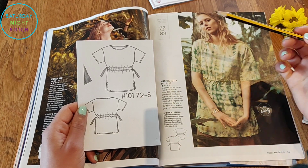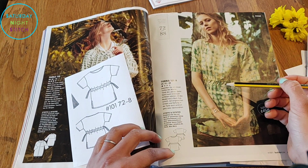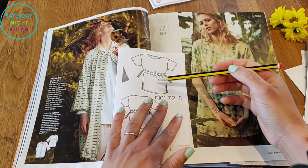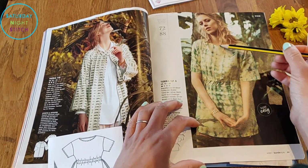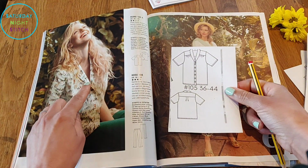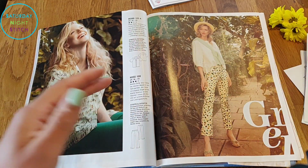And then here we've got that top again with the drawstring detail, which you can see a little bit better on here. I'm not a big fan of the double drawstring personally, because I think that just the one drawstring will do the job that needs to be done. Or even without the drawstring, you've got a really nice shape for a t-shirt, because it does have a boat neckline over there. And then we've got the shawl collar top turning up again. This time it's been made in a cotton viscose, so lovely and light. And as I said, this is super elegant, super chic.